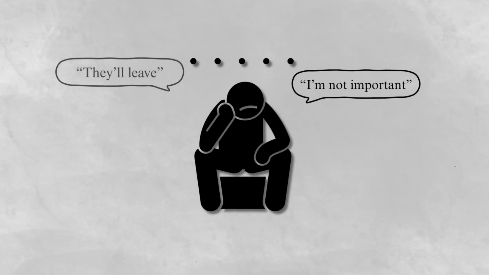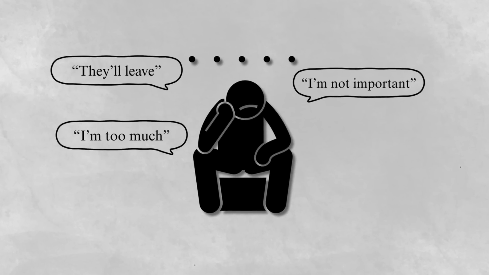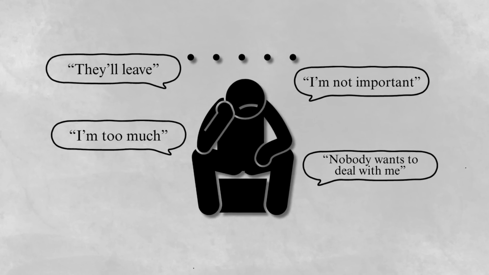And remember that each unspoken hurt reinforces a deeper fear. Sometimes that deeper fear, whatever that statement may be, is: I'm not important. They're going to leave me. I'm too much. Nobody wants to deal with me. All of those unspoken moments. And what happens is we stuff it, and stuff it, until it stacks and we just explode.